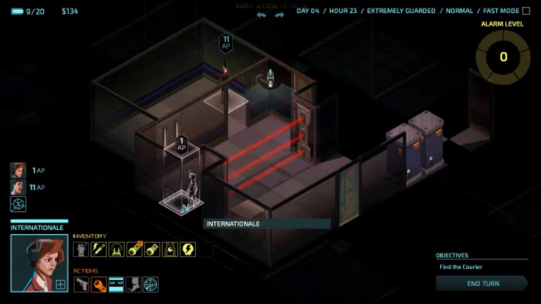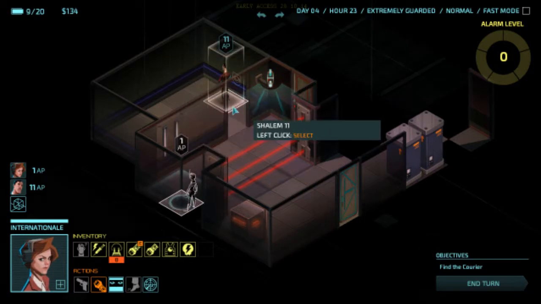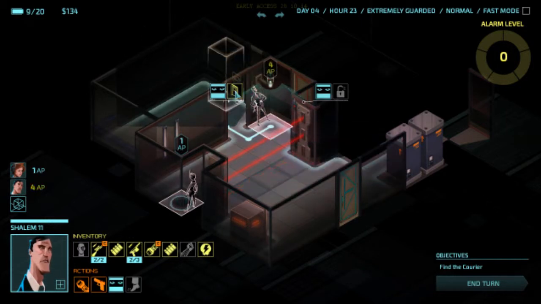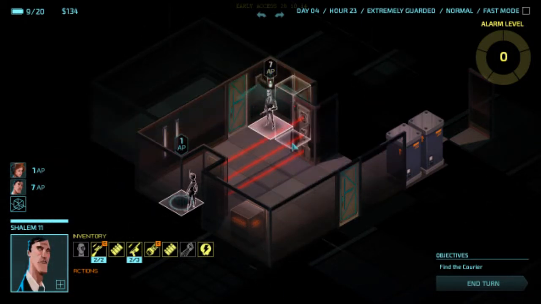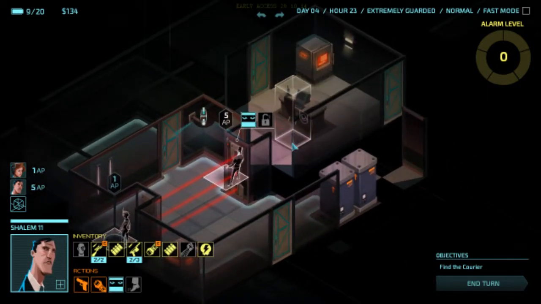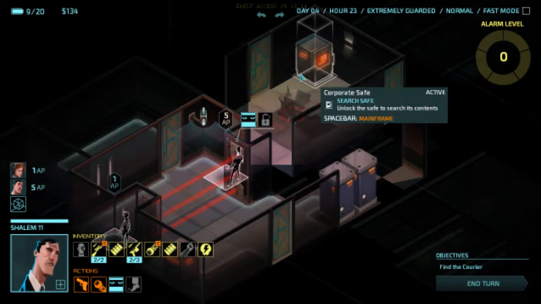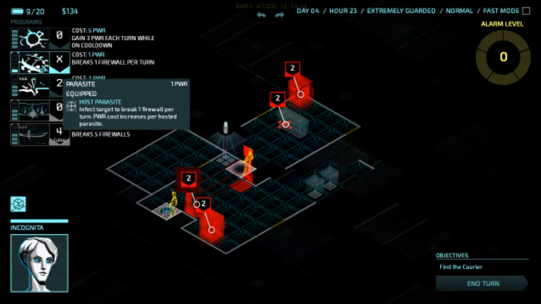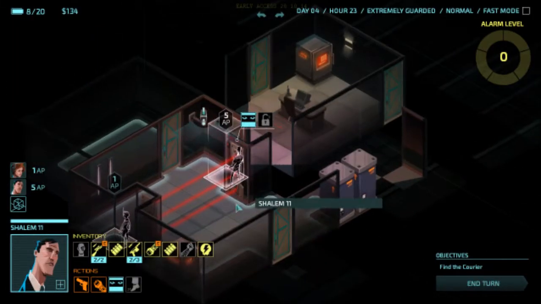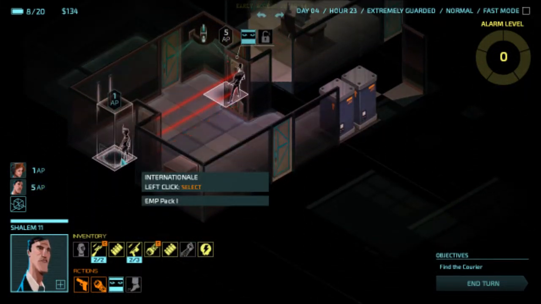And then if we head down here and drop the EMP pack, which I love, the EMPs are great. Just shut that door. Right, so it looks like this corridor heads down into that safe room. So what we can do is stick a parasite on there, because we'll have Shalem go down to check that way out. And it'll probably take him two turns. Right, and we'll end this turn here.